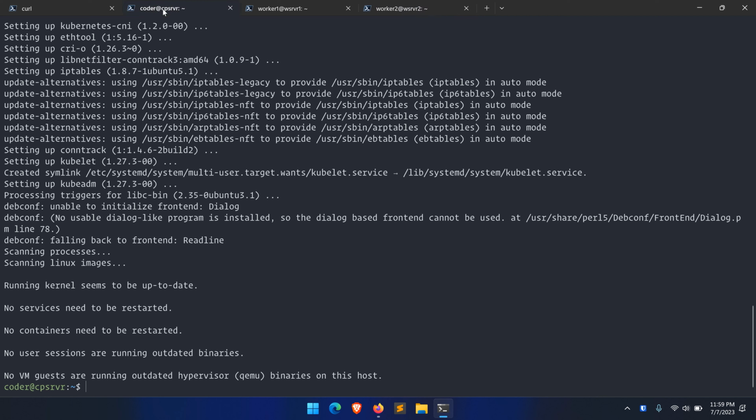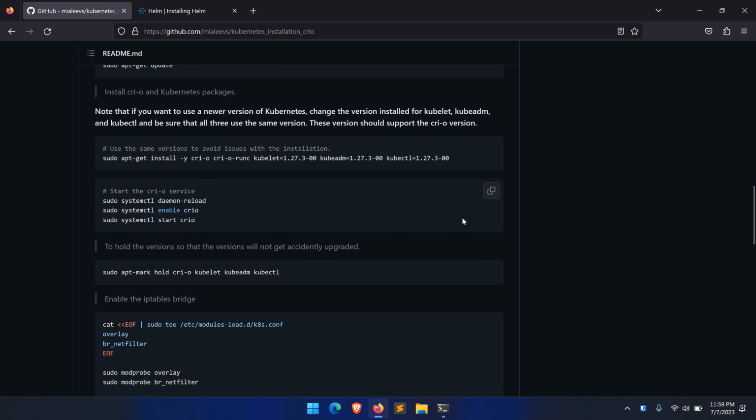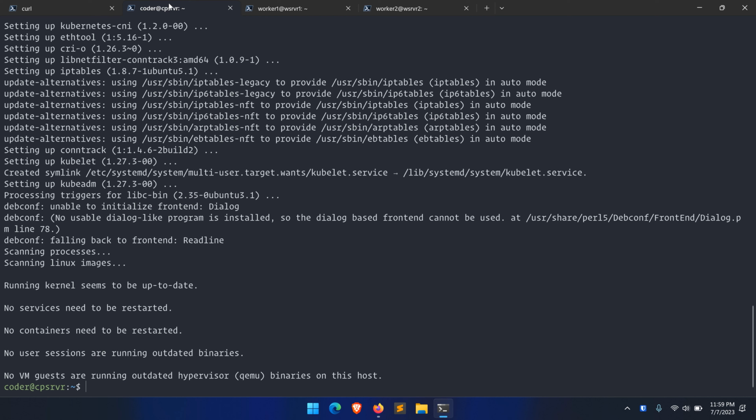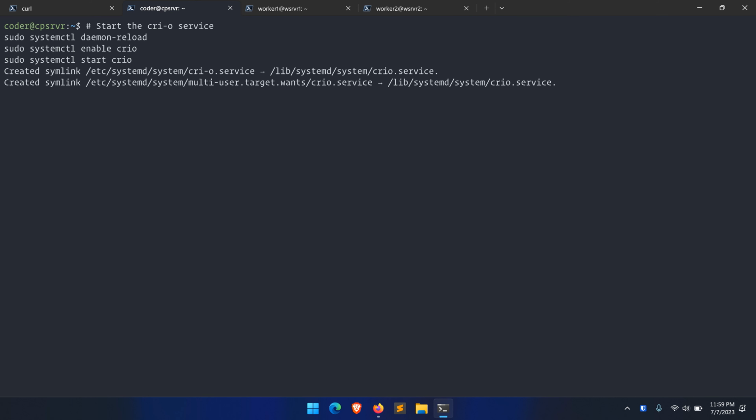So the Kubernetes and CRI-O installation is completed on all the three nodes. Now I will reload the CRI-O daemon and the necessary services.